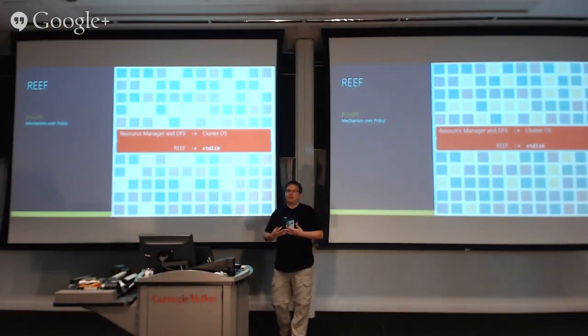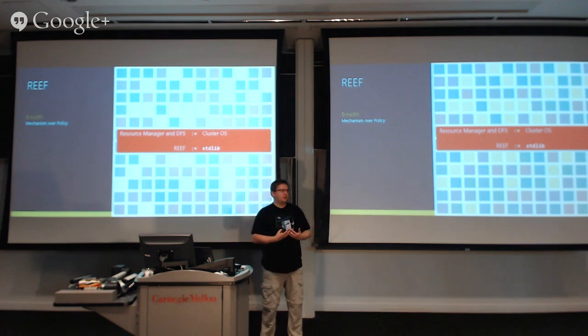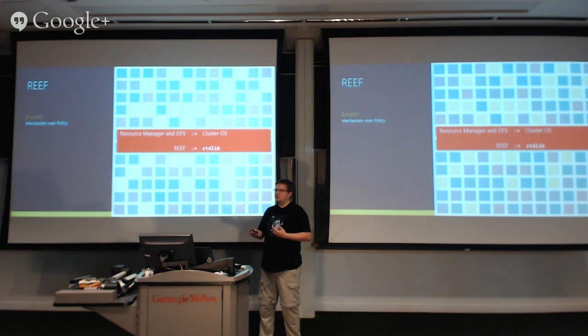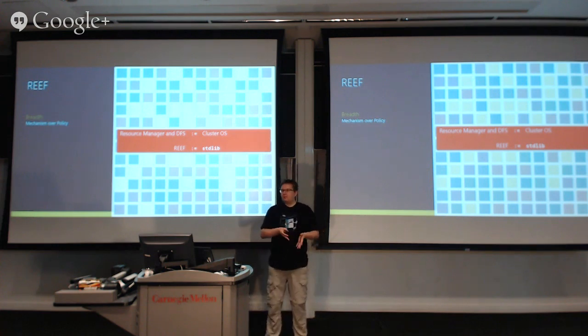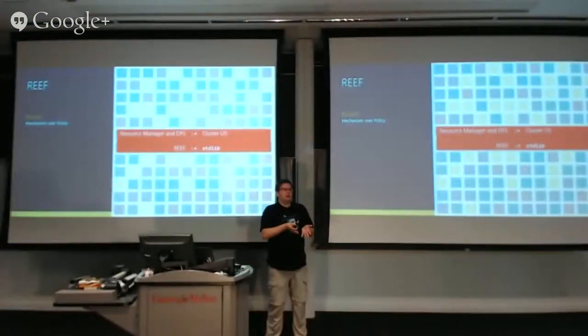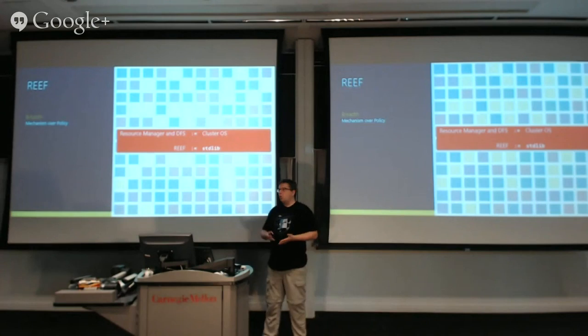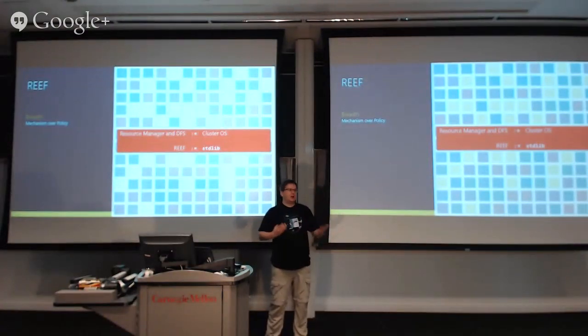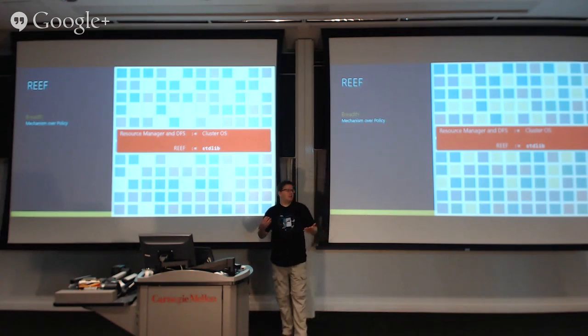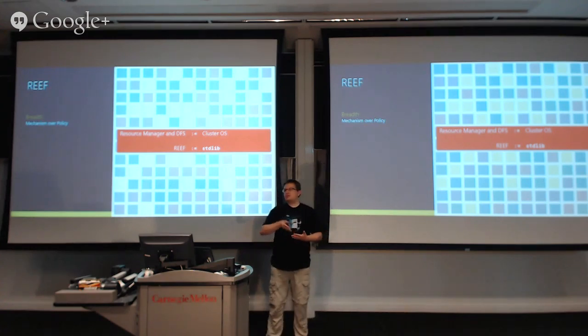So what we try to do with Reef, we try to be broad in appeal. That means that we favor mechanisms over policies. What do I mean by mechanism and policy? A mechanism in fault tolerance, for example, would detect the failure and provide options. If a machine fails, Reef will detect that and tell your application, but then it's up to your application what you want to do with that knowledge. Do you, for example, want to crash because you can't tolerate failure? Or do you, for example, want to figure out what ran on this machine and send it to another one?